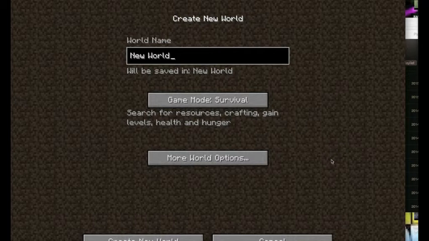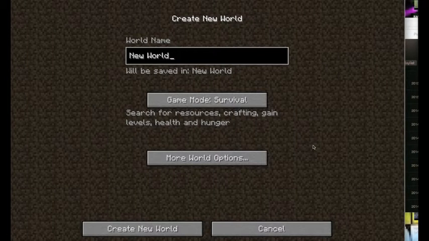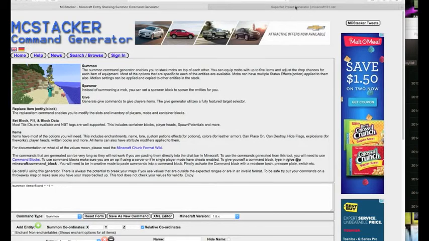Let me shrink down my Minecraft. Going to be going over different styles you can do of how you'd want to do your map and all that stuff. So today I'm going to be showing you how to get your world started and just probably the most basic Minecraft generator you're going to need. So first off, let's start off on this generator.